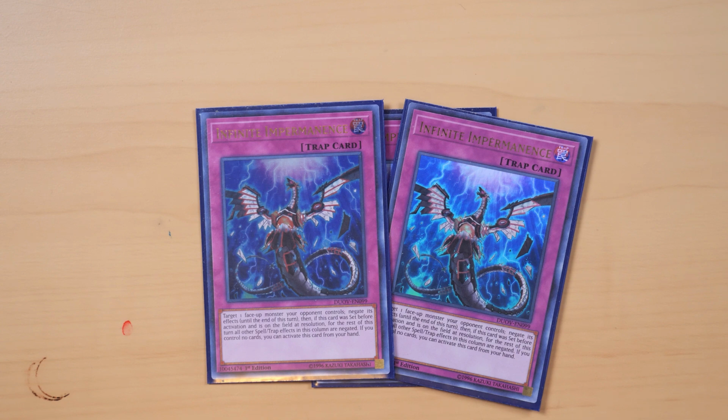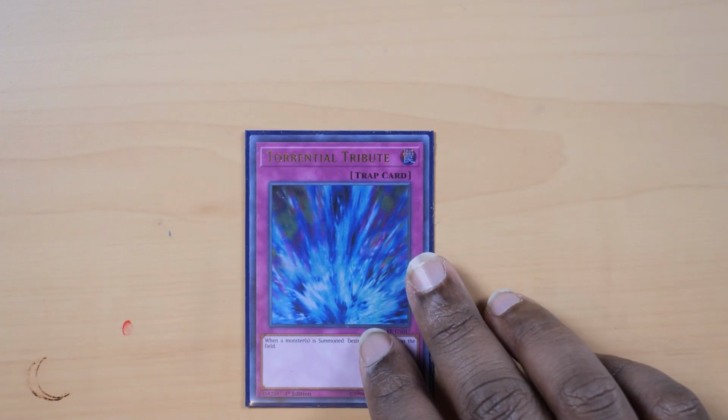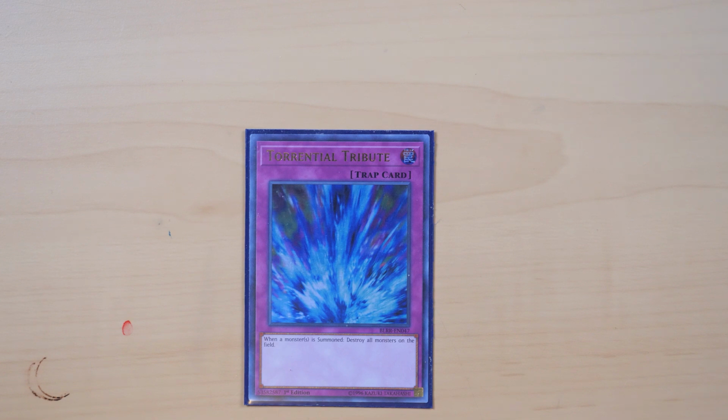So I decided to opt out and just play three Book of Moons and three Infinite Impermanence. And the last trap for the main deck is Torrential Tribute. If things get a little too out of hand and you kind of try to speedball away from me, Torrential Tribute, and we can just all start over from the beginning.